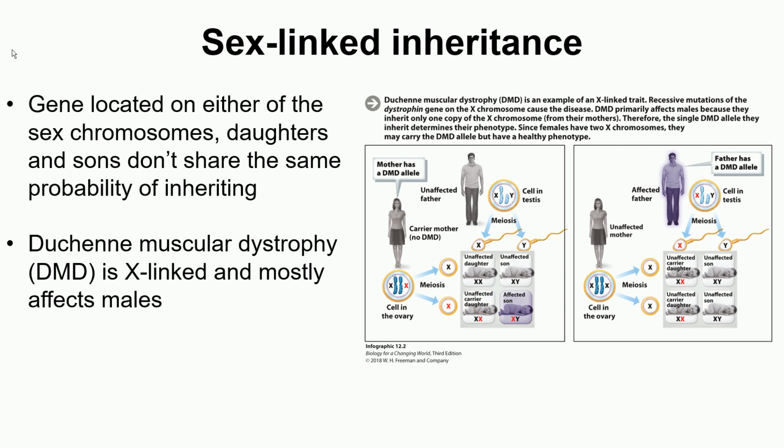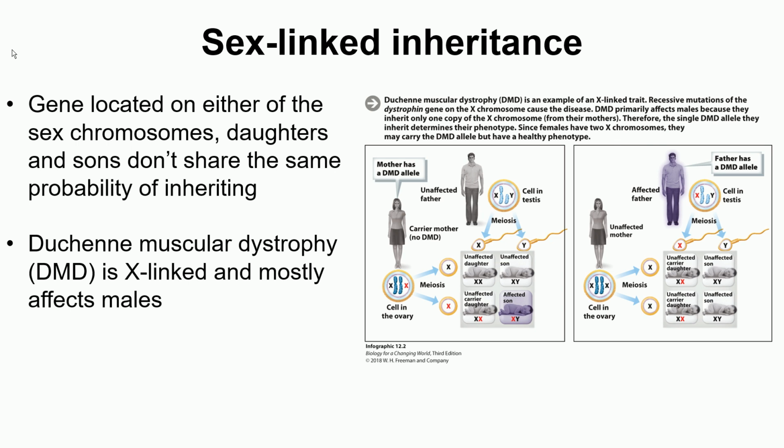So what is sex-linked inheritance? Under this topic, we talk about the genes which are present on the sex chromosomes. In the females, the sex chromosomes are two X chromosomes. In the males, there are two chromosomes: one is X, another is Y. So in the females, there are 2 X chromosomes, and in the males, 1 X and 1 Y.